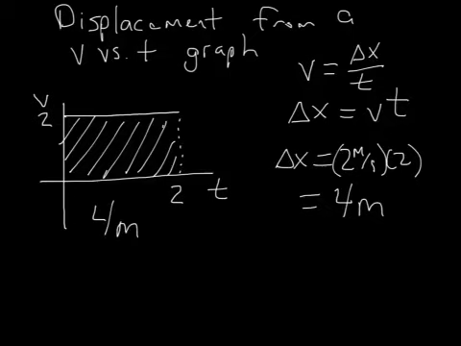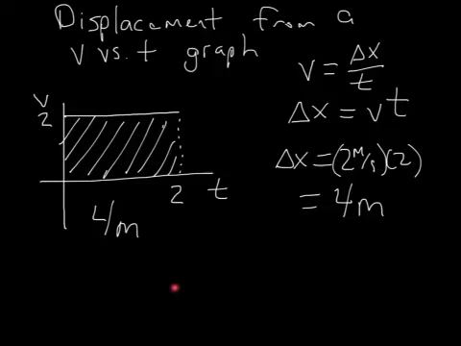So what you determine then is that on a velocity versus time graph, the displacement is the area between the curve and the origin, or the time axis, okay? So the displacement's always going to be the area between the curve and the time axis. So in that last homework set, or the last problem set we were doing in class, you'd have to break some of those shapes up into shapes that you could determine the area for, but that displacement is always going to be the area under the curve.